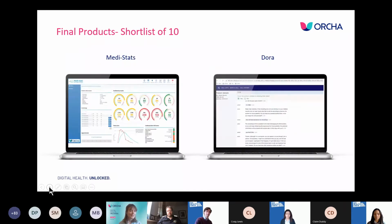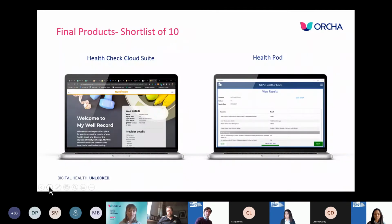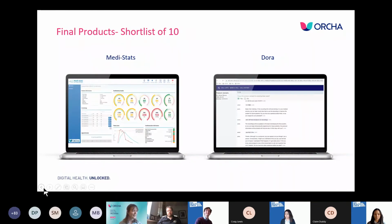So moving on to our next one, I think we might have skipped one there. Yep, they've got MediStats, which is a health portal with an in-depth focus on cardiology, which is both clinician and patient-facing. So the clinician can complete the health check questionnaire on behalf of the patients if necessary, so if they're speaking to them on the phone, or the patient can fill in their own health check questionnaires. And interesting with this one, you can also view data and there are notes between the clinician and the patient if there's anything that the clinician would want to expand upon.